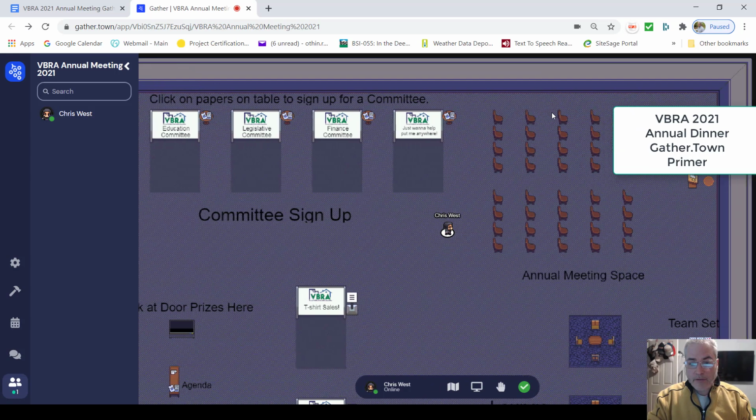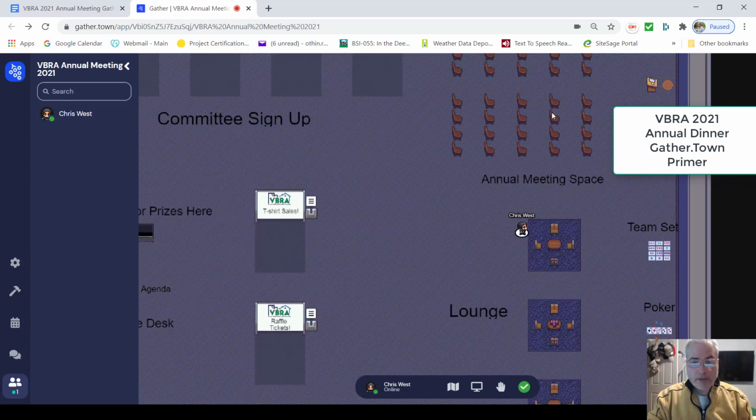We also have areas down here, like these little tables in the lounge. If you're standing in one of these tables, it's a private space. You even saw that it said you've now entered a private space down here. Only people on that square can hear the other people on that square. Nobody right next to it can hear it. Anyone in one of those confined spaces, with one caveat.